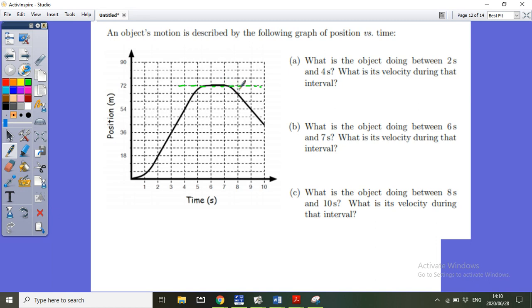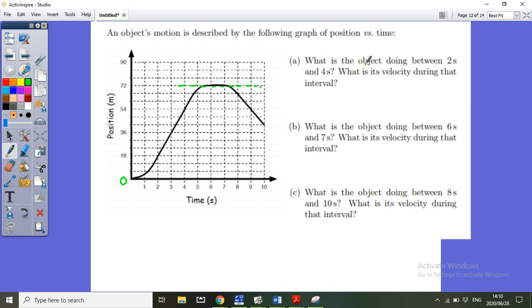And then the object is moving again. My gradient is constant, so my velocity is constant. Please, it's not slowing down. It's actually speeding up because now I have a velocity again. But my object is moving closer to the 0 position where it started. So here my object turned around and came back to its original position.